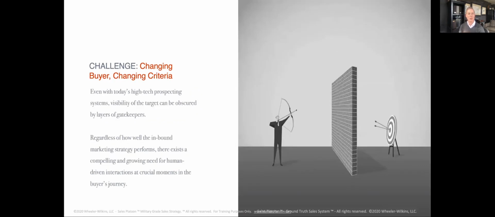The next thing that we look at is the changing buyer and the changing criteria. We touched on this a little bit with Blockbuster. I'm not going to go too deep into this today, but it is important to understand that the type of customers that you're going to need to attract is going to determine the type of sales rep that you need to have, which is going to determine the type of compensation plan that you need to have. And that life cycle is going to determine the sales quotas that you can set. So it gets pretty complicated, but right now we're just introducing concepts.